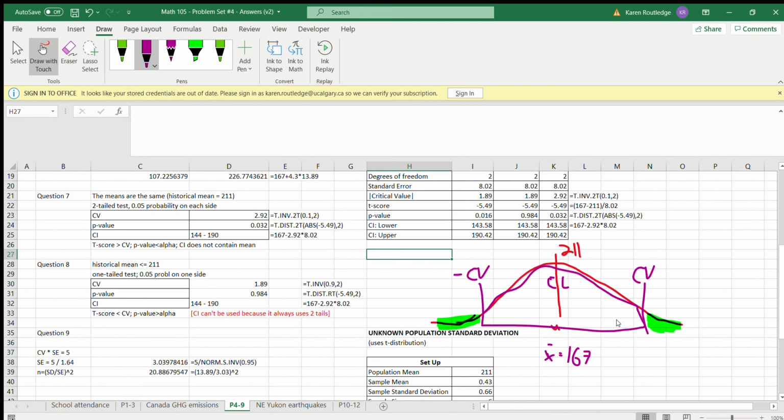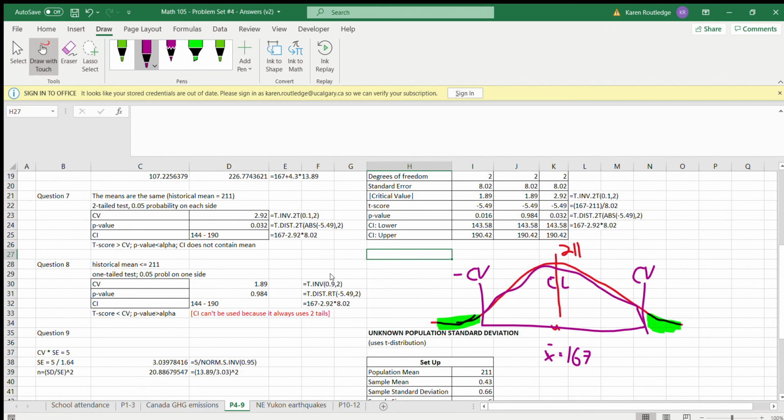If, on the other hand, our observation falls into the rejection region, then we will, imagine this, reject the null hypothesis. And we'll say that, nope, there is too small of a probability to observe what we actually observed, given an assumption that our population mean is 211. Which means we're going to reject that assumption. We're assuming 211. Our data does not conform with that. It's too unlikely to see what we saw. So we're going to reject the assumption. We'll say our assumption is not correct. The long-term mean is probably not 211.